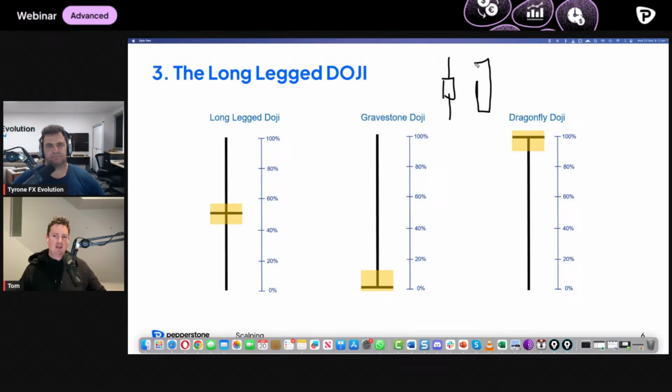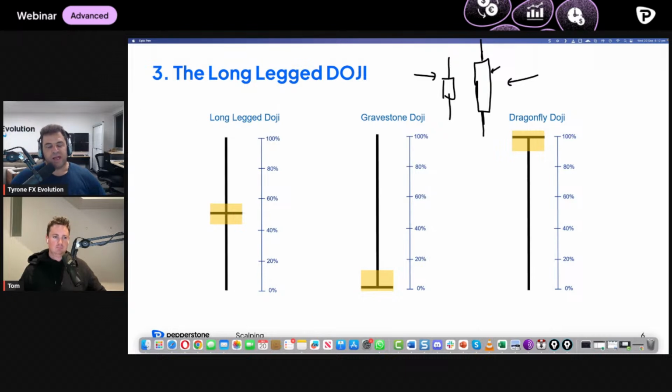So here is an example, and basically we have two kind of long leg dojis. Which one has more volume in it? Well, the answer is we don't know by looking at the size of the candle. What we do know, though, is that they're both long leg dojis. And obviously, in this one, we have a bit bigger body, but it's not the size of the candle that's important, is it, Ty? No, it's where it is in position.